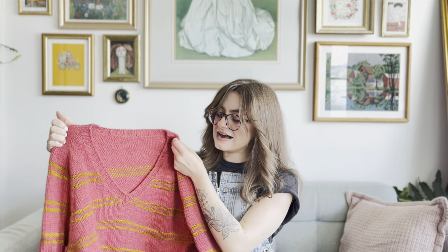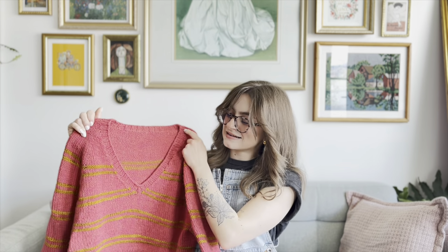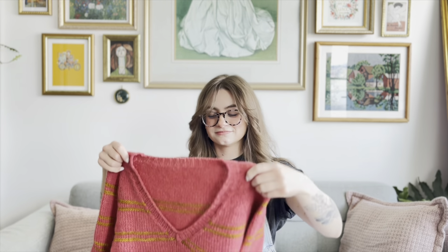And again, the instructions are super clear. It knits up pretty quickly. This is definitely a sweater that I can see myself knitting again and again. I'm thinking like a black one with cream stripes would be really chic. So I might cast that on later, like maybe in the winter. Yeah, I just love the shape, love the design, love the pattern. I have knit this 3 times, so it is firmly entrenched in my favorites in my knitting collection, I think, and I'm definitely planning on coming back to it again and again. I just love it.